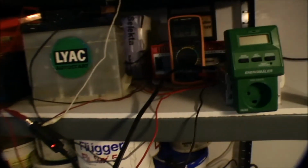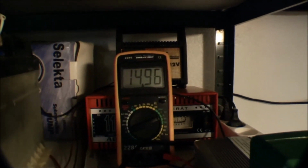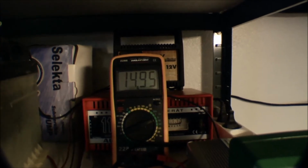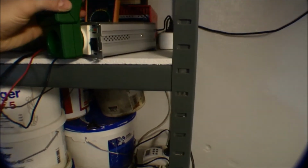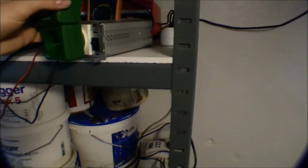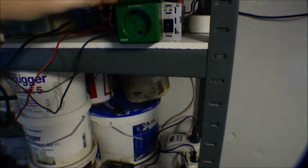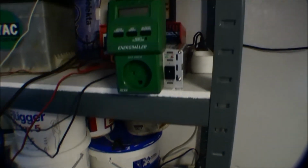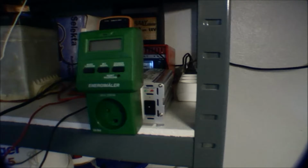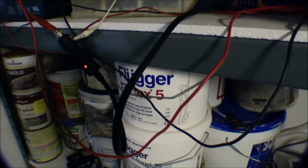Here it is, and right now it's almost at 15 volts. It goes back up and down, and I've put on this small inverter. It's a 12 volt inverter, and there's a power meter on it so that I can see how many watts it draws. And there's power on it. I have connected it.